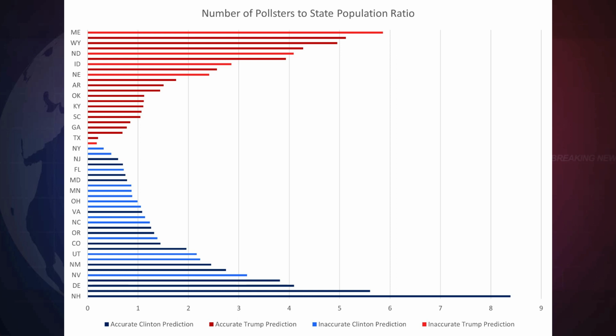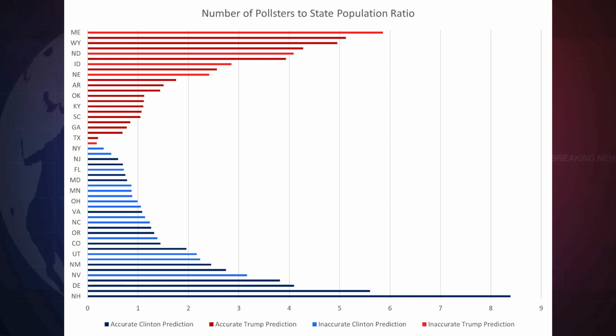A pollster is an organization that conducts surveys, and in this context is regarding the 2016 election. For our next analysis, we will take a look at some more state-level data. Did the concentration of polls in each state affect the accuracy of the poll outcomes? Here we have a preliminary graph providing us with a comparison of number of polls administered per state with its population. What can the ratios tell us?